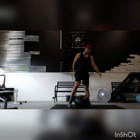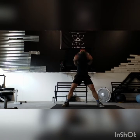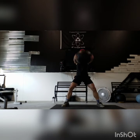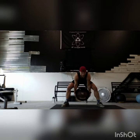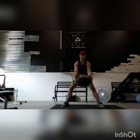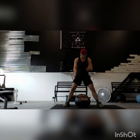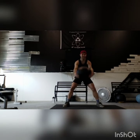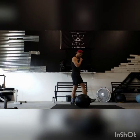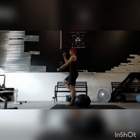Next in the exercise, we have the elephant swings. There is really no variation of this. You have the weight, and you should be swinging it with a nice tight grip. You can see that there's a wide stance with this one, with the toes pointed slightly outward, and a comfortable, natural wide stance, right? You can see how it's a controlled swing. He's still swinging the ball, but it's a controlled movement. That's going to hit your lower back and upper back, as well as a little bit in the legs, but mainly this should be a lower back exercise, so you shouldn't be moving a lot in your legs for this one. All right, what do we have next?